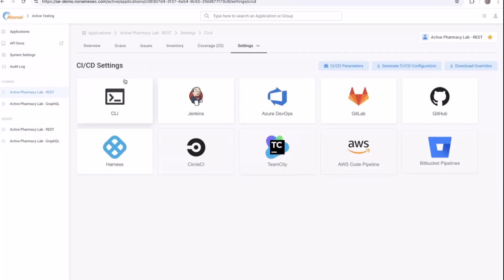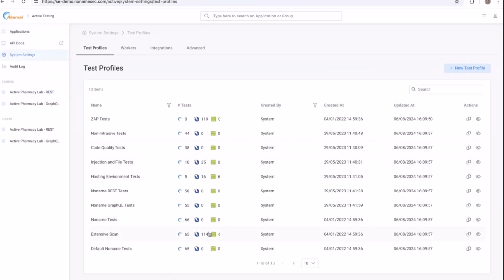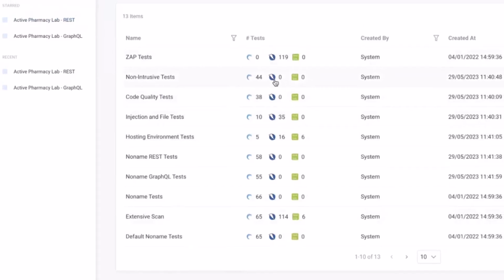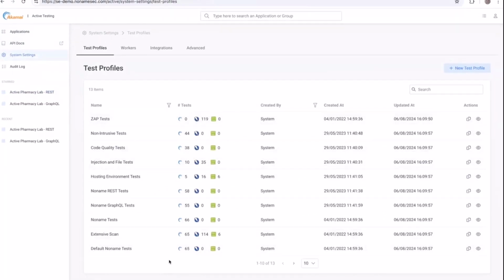You may select the preconfigured test profiles or create your own test profile and select up to 200 different tests out of the box. You can see the Akamai icon here, letting you know that some of the tests were developed in-house. Some are ZAP tests, and some are SSL-related tests, in order to make sure they are relevant to your application.